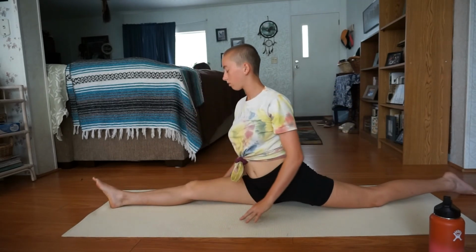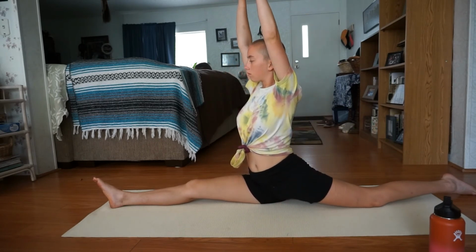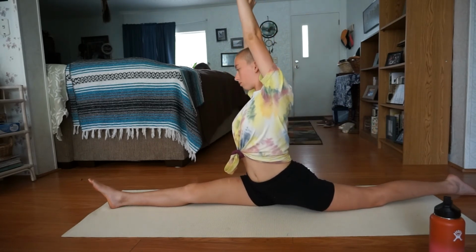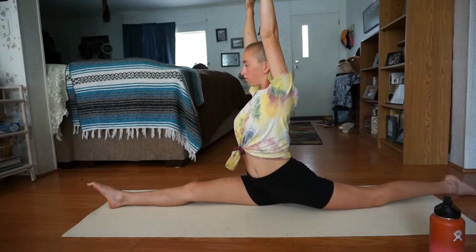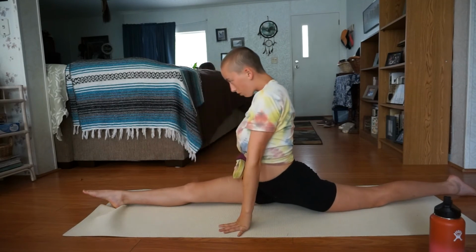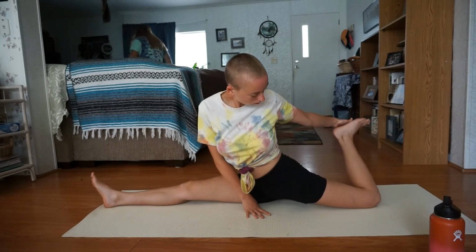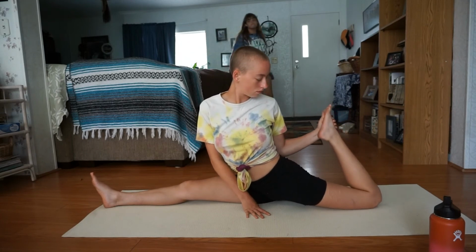Now I'm going into a split. If this is too intense for you, you can use blocks, pillows to hold you up, whatever is comfortable for you. I'm trying to hold my arms up and stretch my back a little bit. Remember to breathe through this because it's very intense. Now I'm going to stretch my leg again.